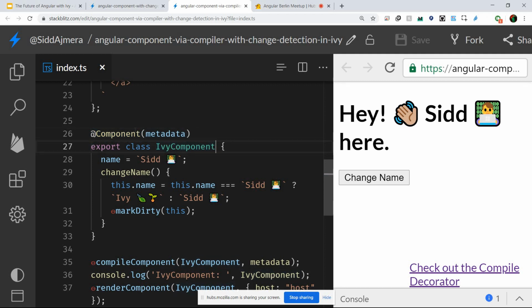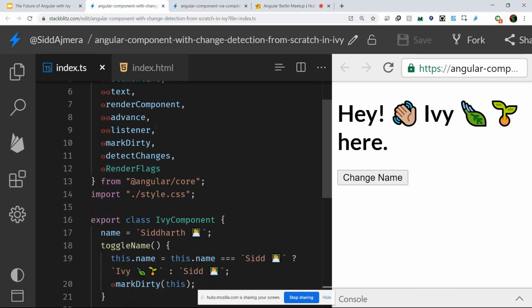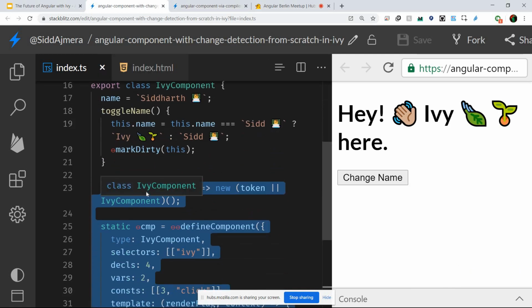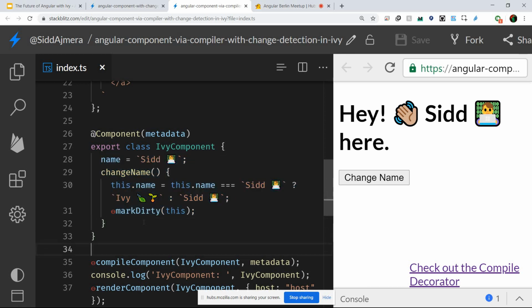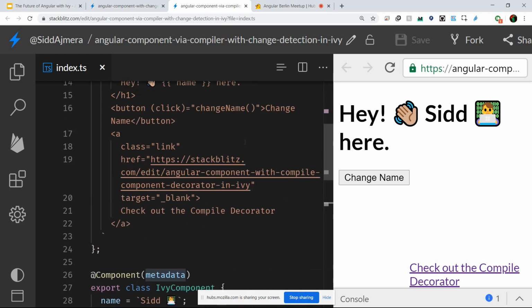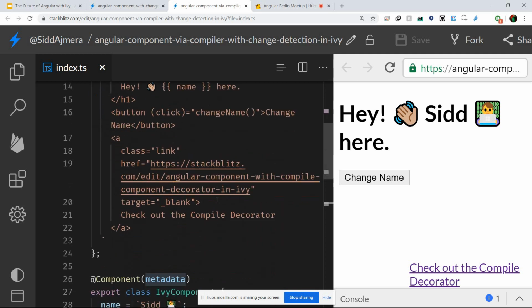And then on this TypeScript class, we still have the name and the property and the method, but we don't have the static fields like the ɵfac and the ɵcmp that we initially had in the first example. Instead, we are calling the compile component IV instruction. It takes the IV component that we already have here, along with some metadata that we have at the top, like the selector and the template.